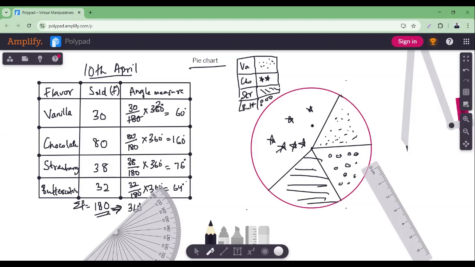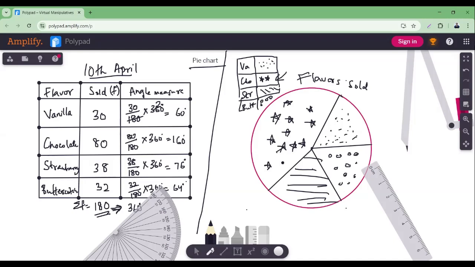People who don't see this entire part, they don't see the left side part, but they see only this part, they will be able to say these are the flavors sold or something like that. So when you see this, you will get to know that the majority of the people like chocolate flavor because the stars are more, and the star is nothing but chocolate. Chocolate is most favorite. And we see that butterscotch, vanilla, and strawberry look almost nearby. They are nearby, equally favorite, but chocolate is the most favorite. That's what we have understood from this pie chart.